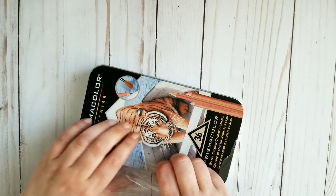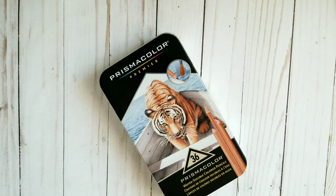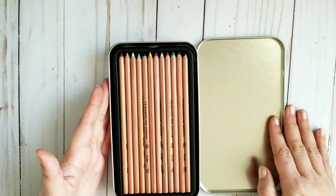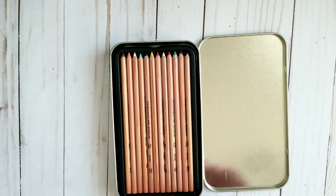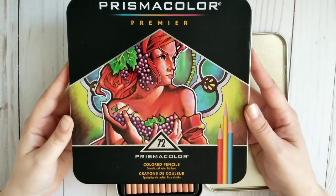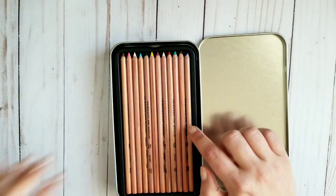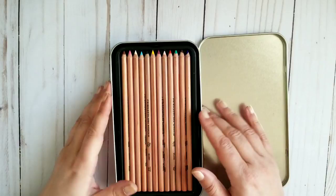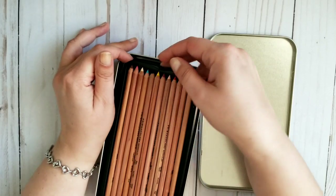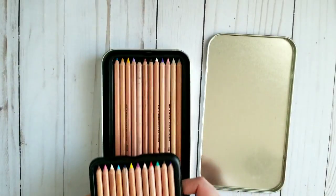So they say that you can use them as your normal Prismacolor pencils, and since I have some, I can actually compare if they are the same. So this is how they come, and just like the big box, let me take the box. So this was the big box of my normal Prismacolor pencils. They came with 3 layers. And this one seems to come with 3 layers as well. I wish they would have a bigger box, seriously, because with layers, as you can see, getting them out is a little bit tricky. This is all wonky, so yeah.